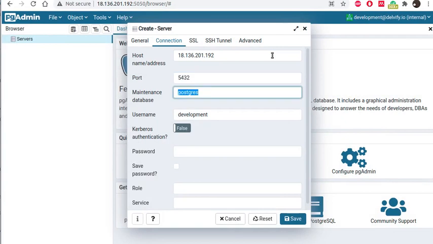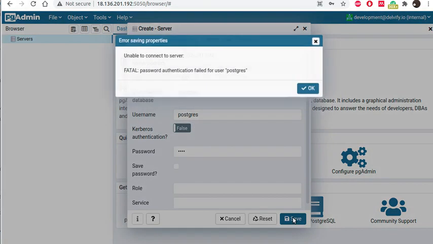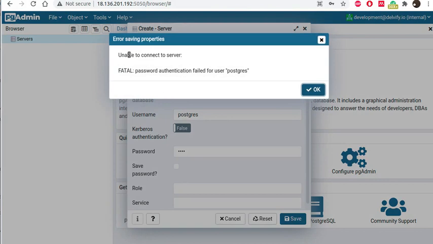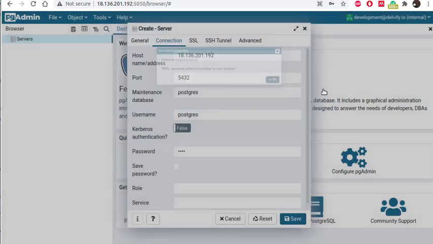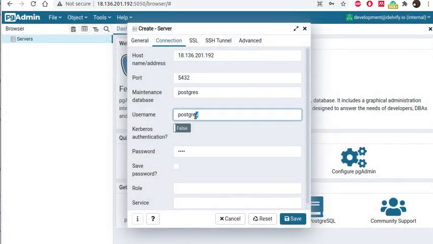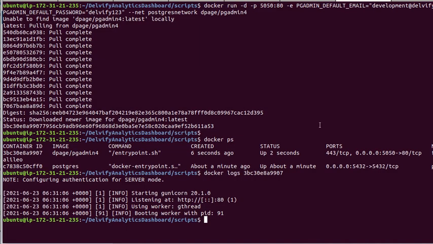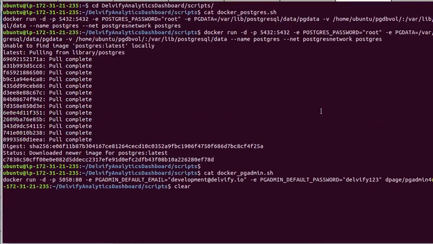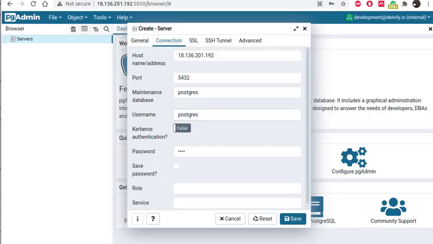The maintenance db is postgres, and the username is postgres, and the password is root. I'm going to save it, and it's giving me an error, unable to connect to the server, the password or the username. I can just go and verify. It's root, R-O-O-T, and the username should be simply postgres.